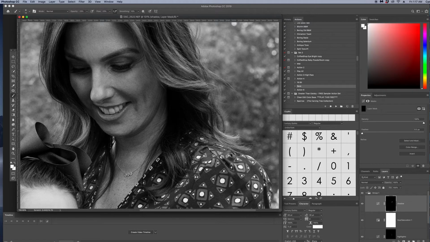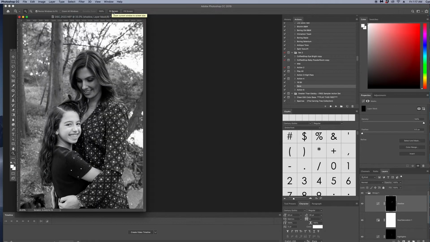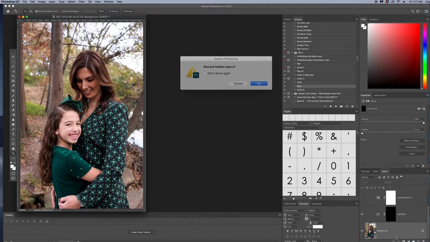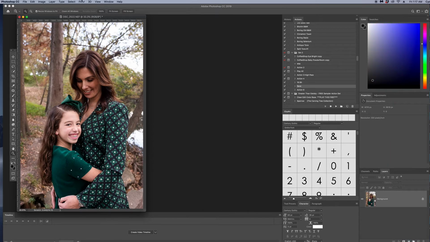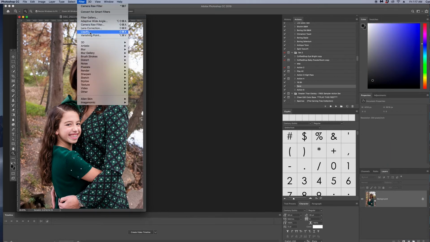Okay, let's just see where that is. So let's go to the magnifying glass, go to fit screen. Let's turn hue saturation off. And that's kind of where we are. I think it looks a lot better. One thing you can do if you want, flatten your image, come up here to filter and down to liquify.